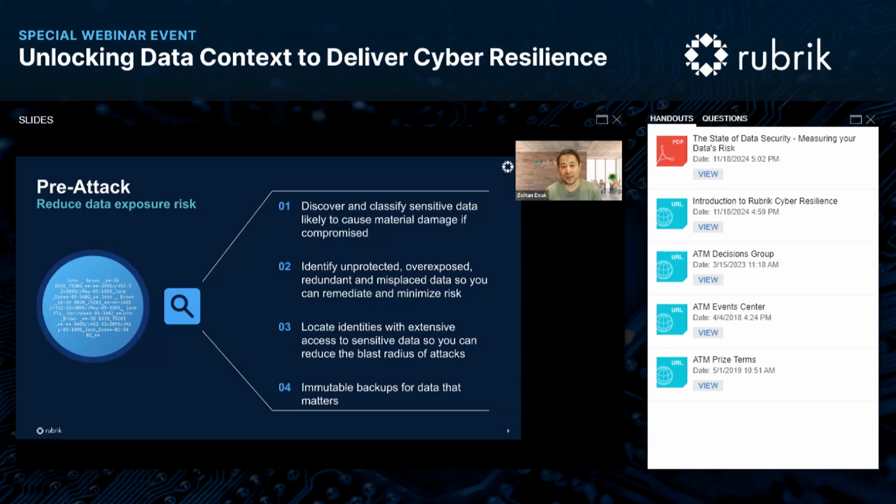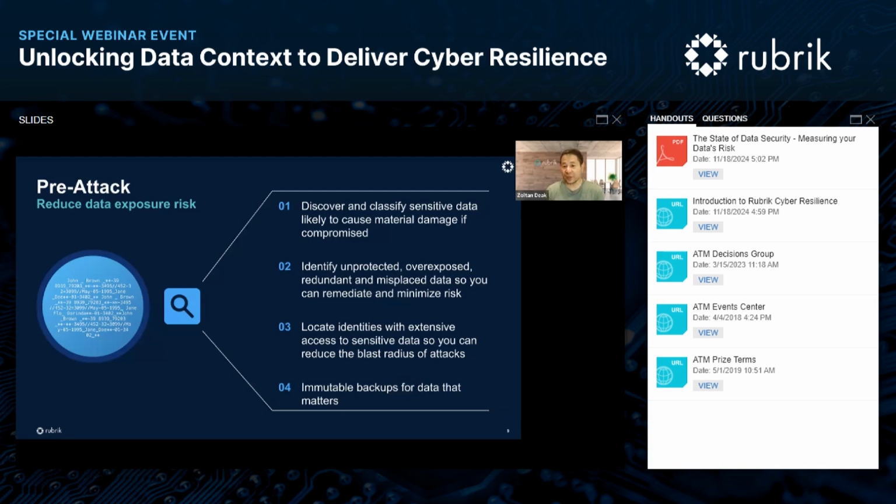It's a starting point. And of course, you always want to make sure you have an immutable backup for the data that truly matters. I think in about 96% of ransomware attacks, we're seeing attackers go directly after the backups, right? They know this is your ultimate life insurance and they're specifically targeting it, so you'll be forced to pay their ransom.